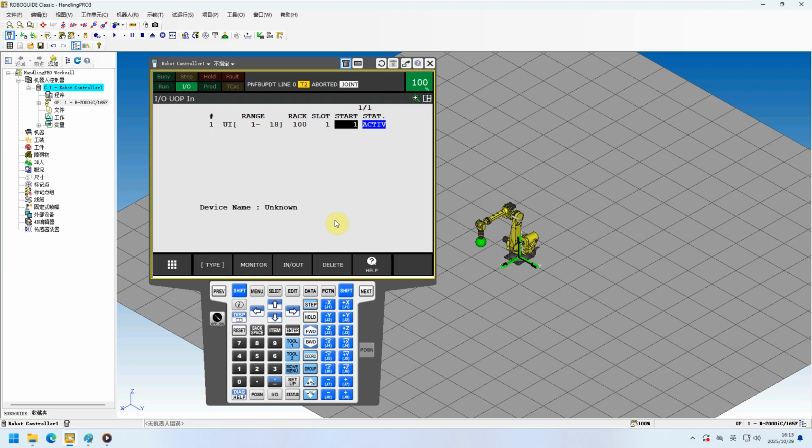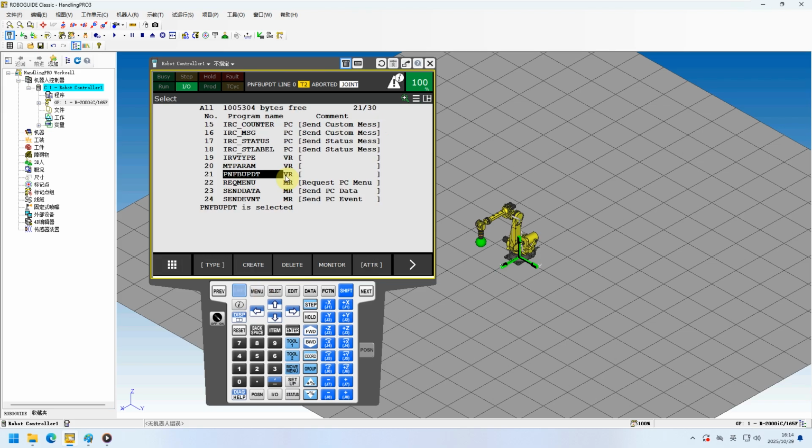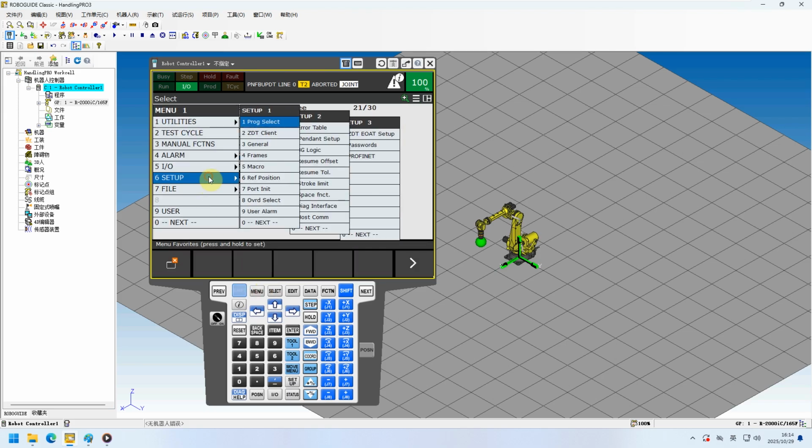For this problem, first you have to suspend that option.